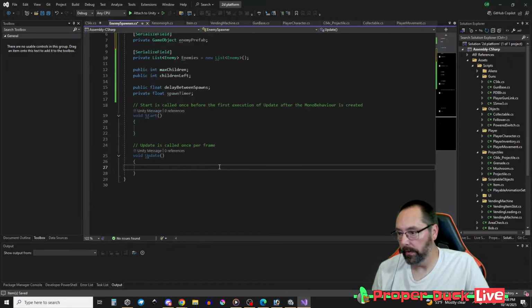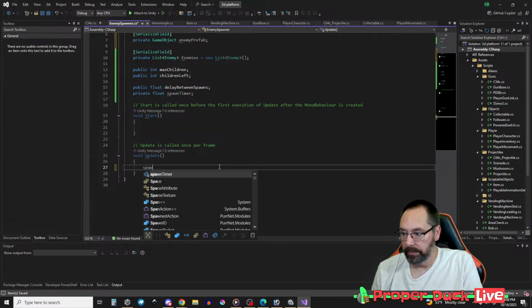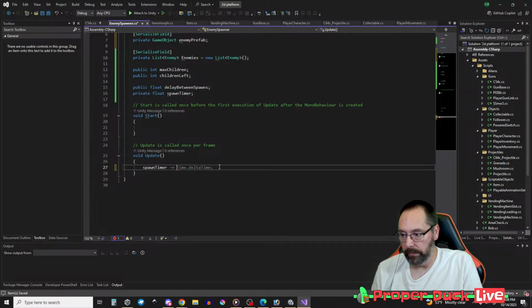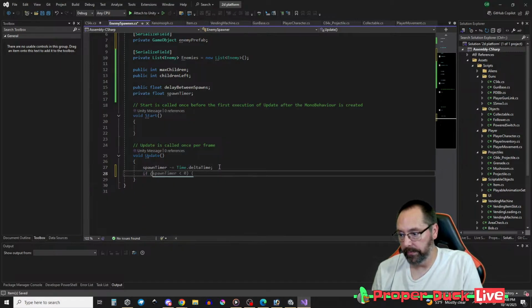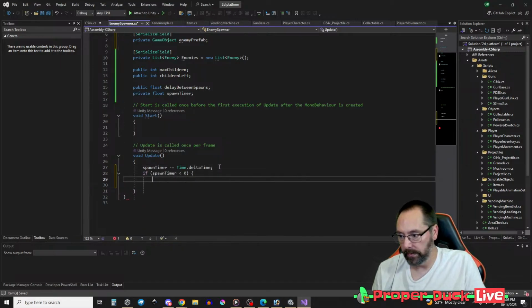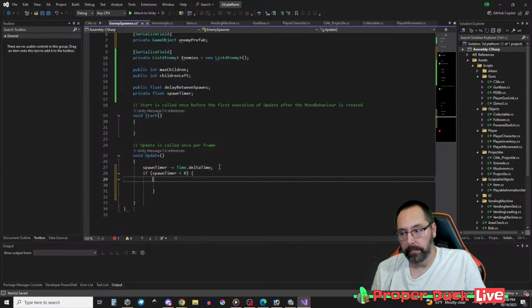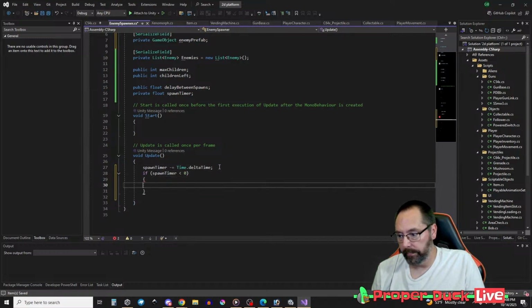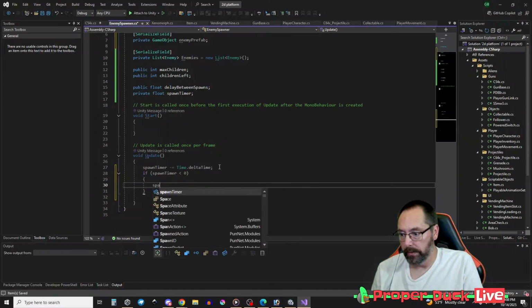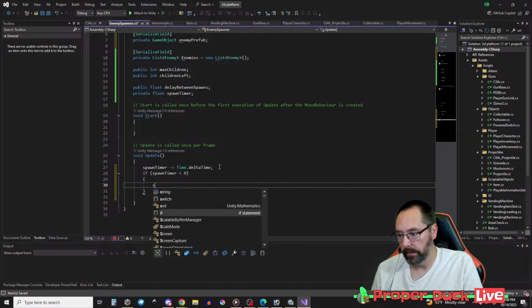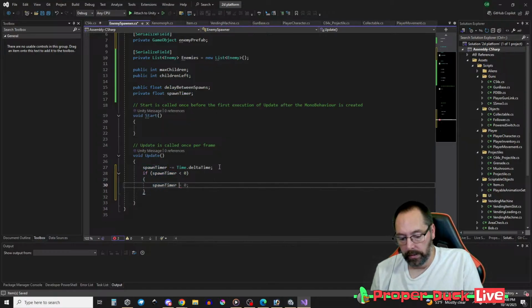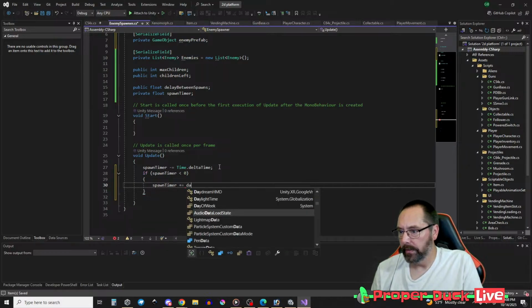Okay, so here, simply spawn timer minus equals Time.deltaTime, and then if spawn timer is less than 0, perfect. Spawn timer will go plus equals delay between spawns.